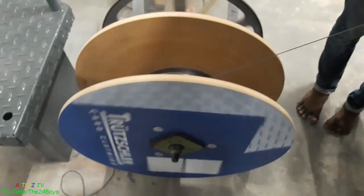Hello everybody, welcome back. Today I'm going to show you how to mount and dismount a cylinder for a cutting machine.